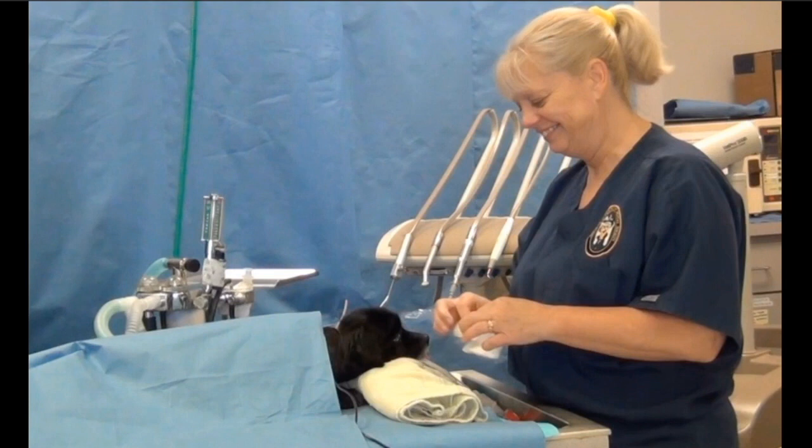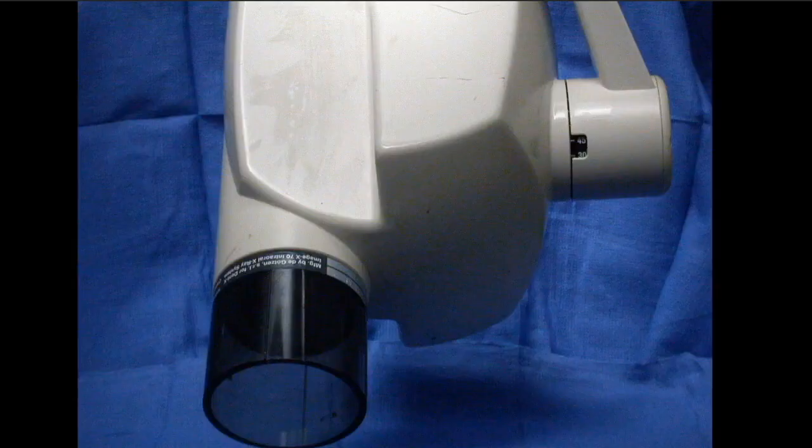We've got a parallel patient that we can now utilize what is on all radiograph units, whether they're human or veterinary — and that is the little number designation on the right side of the tube head that tells you what angle the tube head is set at. So if you're not aware of that on your machine, look at it when you go back to your office and start using that to determine how to take radiographs. You don't have to do that bisecting angle technique where you try to figure out where the tooth is, where the tube head is, and where the film or sensor is.